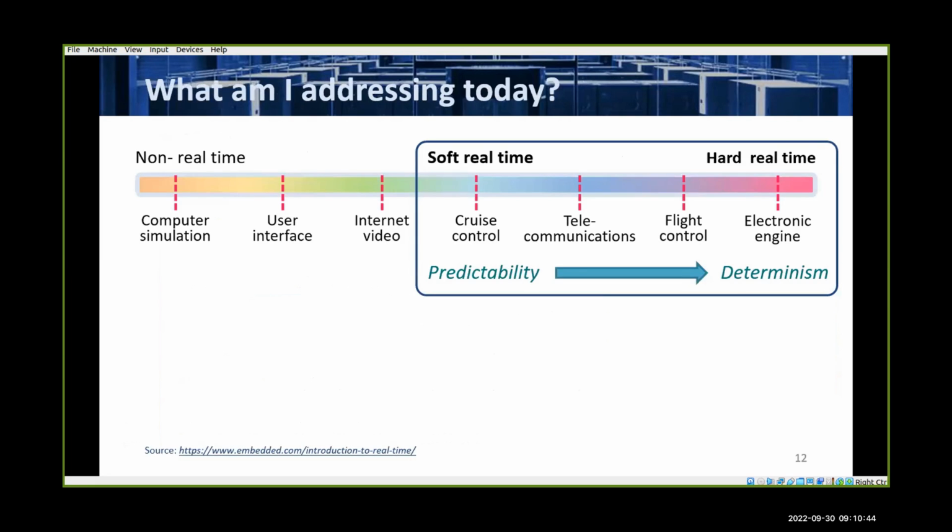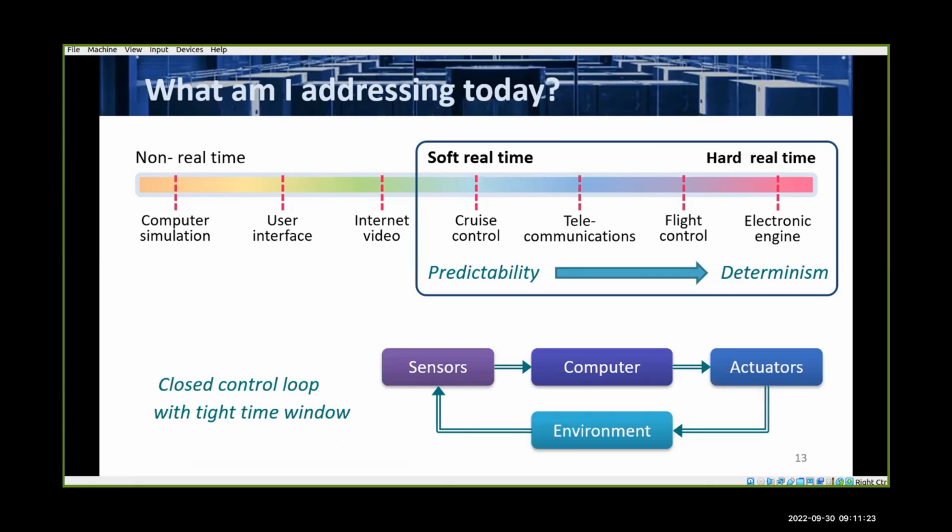Okay, so the real-time spectrum is very wide. There are soft real-time systems that offer a certain level of flexibility on how things are implemented. And then we have hard real-time systems, which impose tight requirements. Things have to happen at some point, and we cannot miss that point in time. So the real-time systems I'm going to address here have in common that they require a certain level of predictability, which can be only predictability in the case of soft real-time systems or determinism in the case of hard real-time systems.